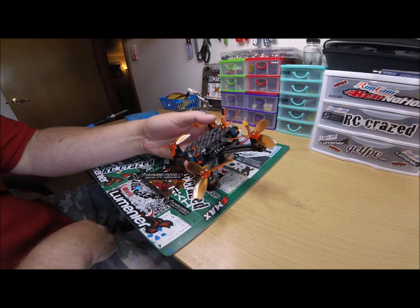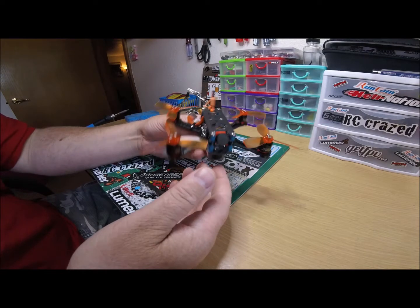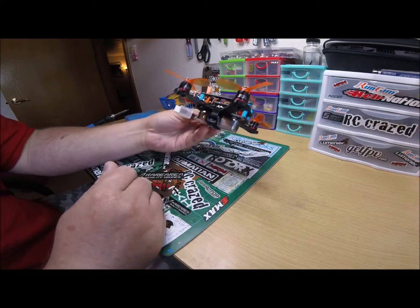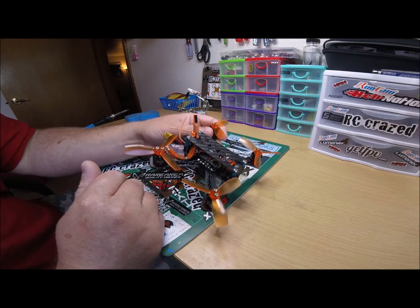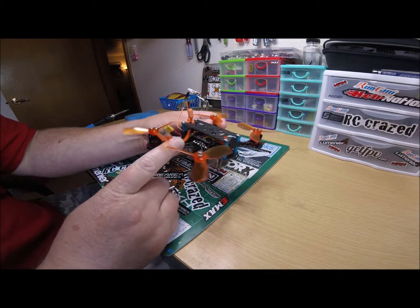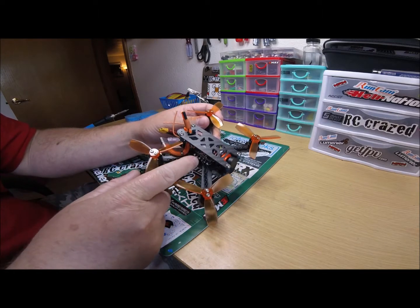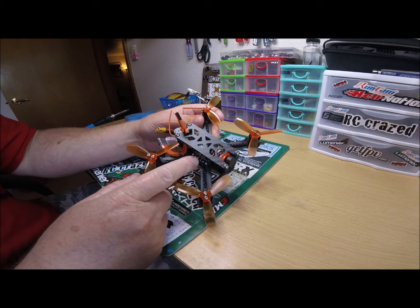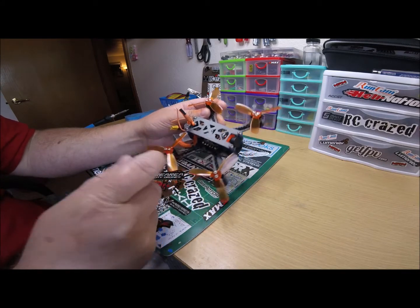Alright, so I finished up the CB122, the orange one. Turned out pretty good. Except I have a problem now. Based on some of the parts that I ordered recently, I need to actually take this apart. And I'm going to replace the Lumenier 12 amp 4-in-1 with single DYS 12 amp ESCs.